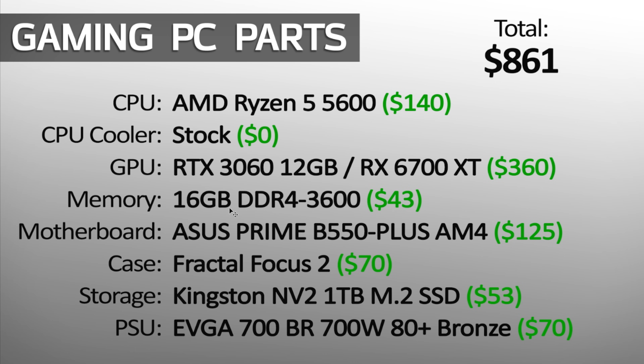For memory, we're going with a 16 gig kit of DDR4 3600. This is probably one of the first things I'd upgrade in this build. Going up to 32 gigs is a good bet. We have a reasonably priced motherboard, and that's part of the reason why it's difficult to recommend AM5 platform right now. You need to spend well above $200 just to get a decent motherboard on that platform. Whereas right now for B550 boards, which are the last generation AM4 platform, you can find a bunch around the $120 to $140 range. For a case, you can spend about $70 to get a reasonable case.